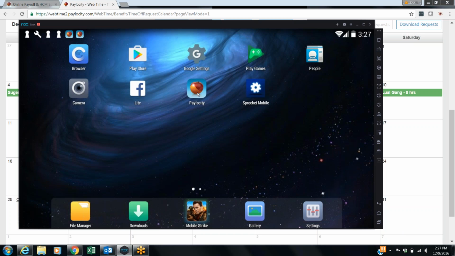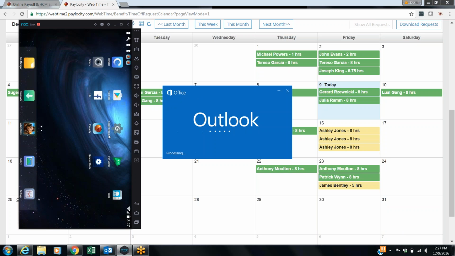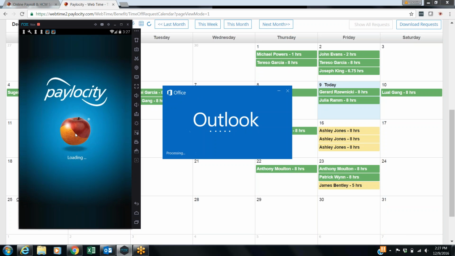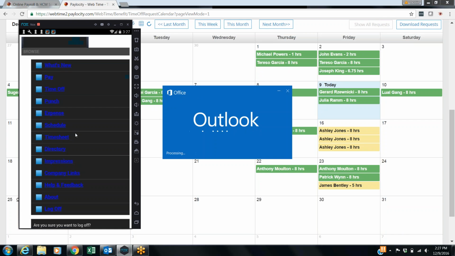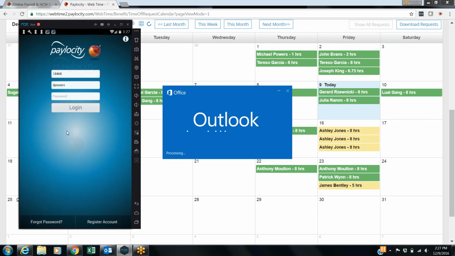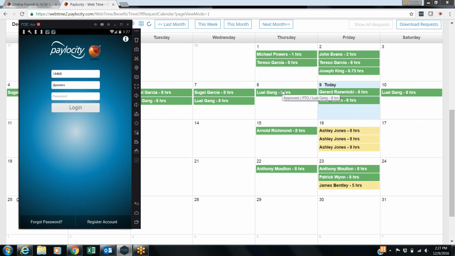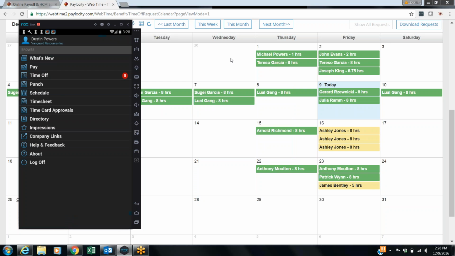I have a phone simulator here, so I'm going to get it started. Opening the Paylocity app, it looks like that little apple right there. So if any of you have it on your phone, it will look exactly like this. The simulator sometimes takes a little bit to log in, though. I'm going to pause the screen briefly while I punch my password in, because this definitely shows my password. Okay, so I put my password in and click to log in. I'm unpausing my screen, so now you should see from the app, this is what it looks like.